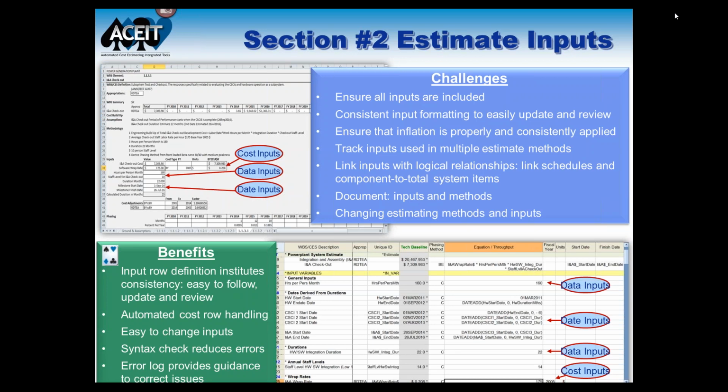If it's a cost, it will have its fiscal year in units and the appropriation along with it. I can add definitions to the row so that I can document the row properly. And then when I calculate the session, if I'm missing any pieces of information, there's a syntax check that will run that will tell me that I'm missing something, and I'll get a message in the error log that will kind of give me some guidance about what to do. So I think that hopefully you can see the differences there in these two tools.